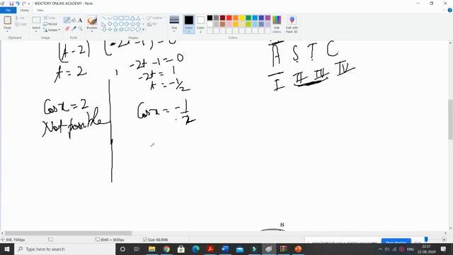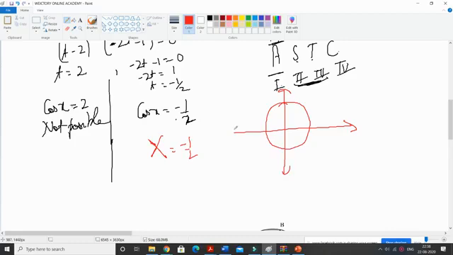So there are two ways by which we can solve this question. One is the unit circle method. Let's quickly do it by the unit circle method. If it is cos x equal to minus 1 over 2, and x is cos theta, we can write x is equal to negative 1 over 2. What x represents here, that I explained to you in the unit circle method. So x is cos theta, y is sin theta. So x is equal to minus 1 over 2.